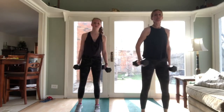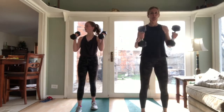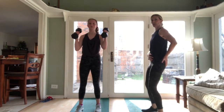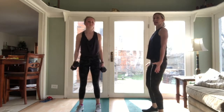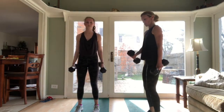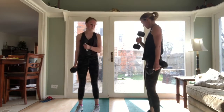We got crossover, crossover, 2 hammers. Hammer. So think about that stance right now. Your toes are pointed forward. Your knees are soft. Back is flat. Butt's engaged. Squeezing it nice and tight. And we're not just swinging those weights around. We're controlling the up. We're controlling the down. More than halfway done with these.